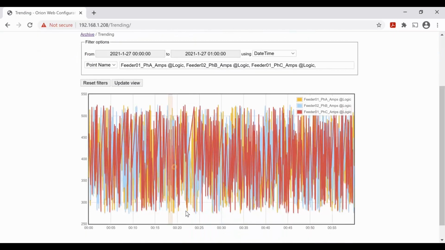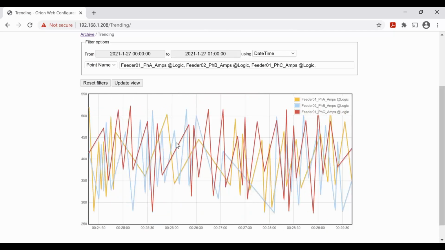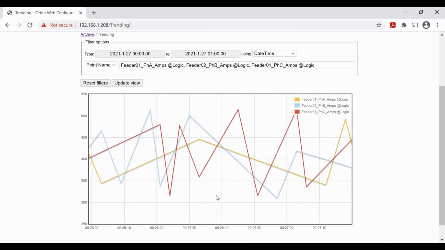You can also drag in the trending to zoom down if you want, and analyze maybe something that happened at 12:26 last night. You can look at the data of those points and do your analysis there.